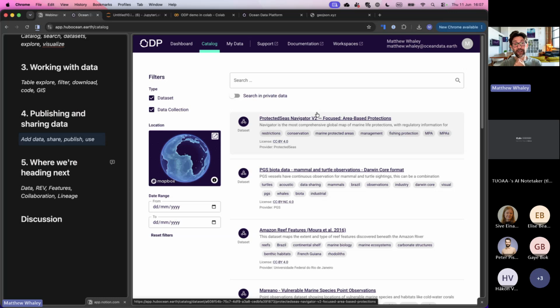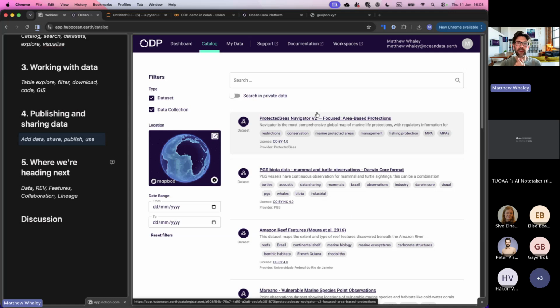Another big thing is our sister organization RevOcean, which is a research vessel being built currently and will launch next year. So in the course of 2023, there'll be a huge amount of new data coming onto the platform from RevOcean, which will be very exciting. In terms of features, we'll continue to develop the Map Explorer and give more functionality there.